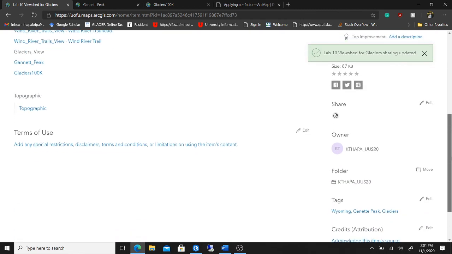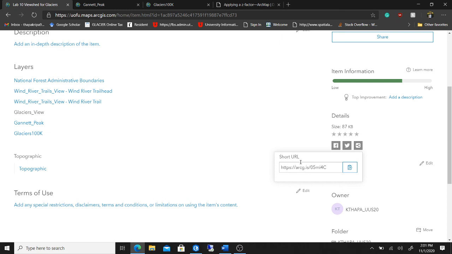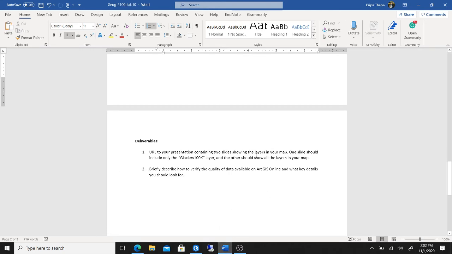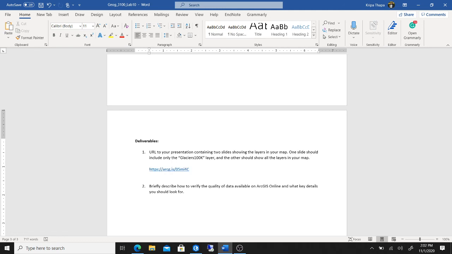If I go down, you can share this in your Facebook or other social media, and you're going to see the share button here, and this is going to give you a short URL. So just copy this and paste it to the deliverable document so that I can see it.